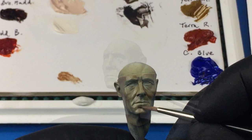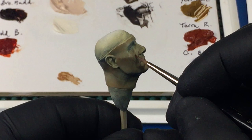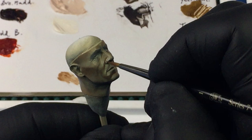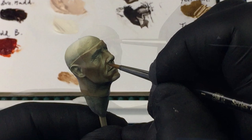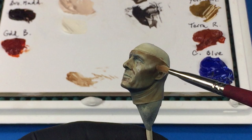Don't forget to add Liquin or some type of thinning medium to your oil paints. You want them to stay nice and thin. You just want thin skins of paint. You don't want to have a big buildup of layers of heavy paint. The best way to achieve smooth blends with your oils is definitely to get those paints down to a thin viscosity. This is the best way to achieve nice results.